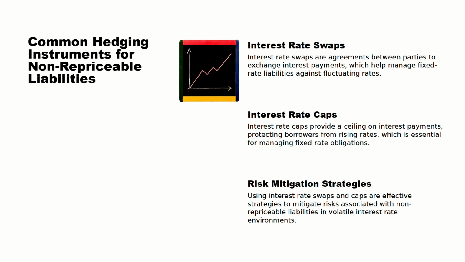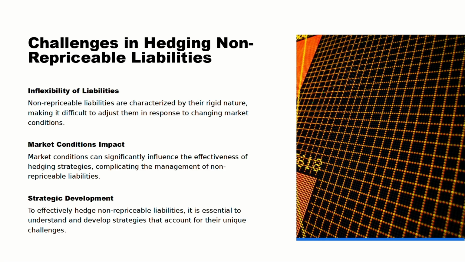Interest rate caps provide a ceiling on interest payments, protecting borrowers from rising rates, which is essential for managing fixed rate obligations. Risk mitigation strategies. Using interest rate swaps and caps are effective strategies to mitigate risks associated with non-repriceable liabilities in volatile interest rate environments. Challenges in hedging non-repriceable liabilities.